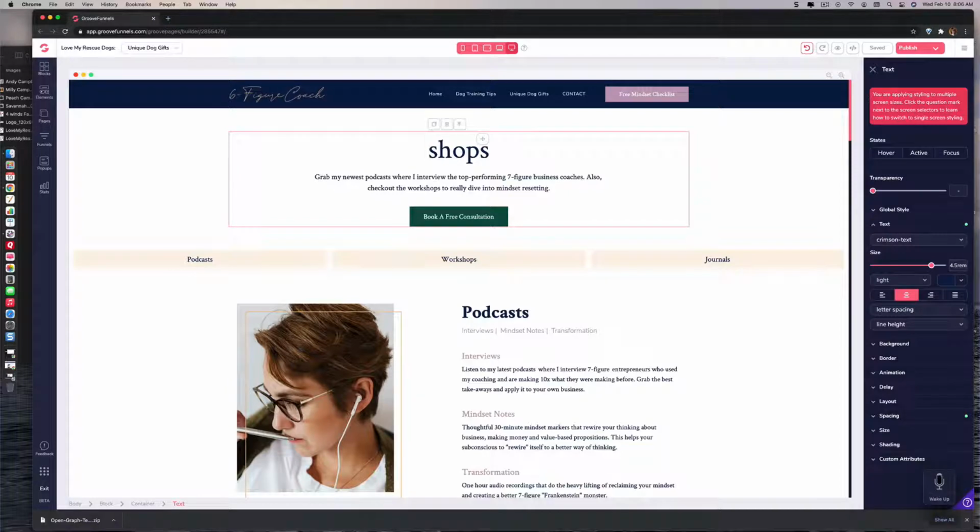And this is where we are going to have our unique gifts for dogs. So unique, what was my keyword? Unique dog gifts. And I'll think about what I want to put here. I'll think about where this is going.